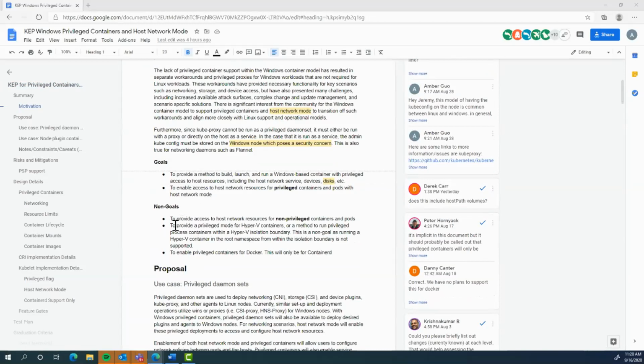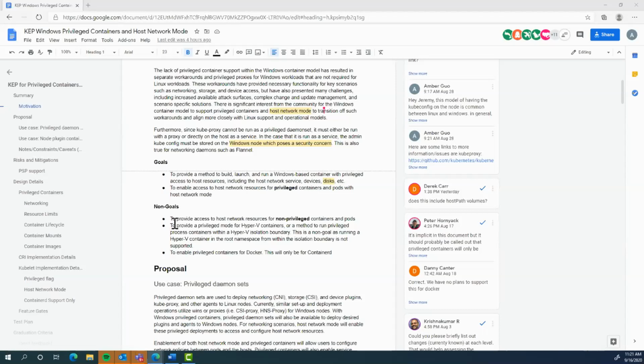Non-goals: we don't want to provide a privileged mode for certain types of Windows container scenarios, such as Hyper-V containers. We've gotten a lot of questions, especially as Kubernetes services are moving to use Hyper-V containers, about what exactly is going to happen with privileged containers in the Hyper-V scenario. As of now, we're not trying to pursue any sort of nesting scenario where we put a privileged container inside of a Hyper-V container that would do something privileged on the host. They would have to run side by side if a user is trying to use a privileged container with either process isolated or Hyper-V containers.